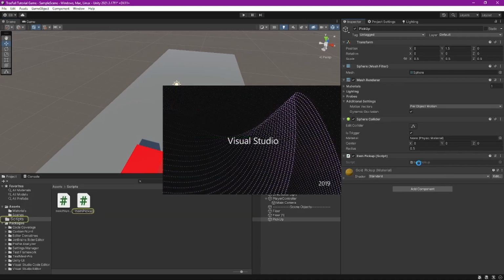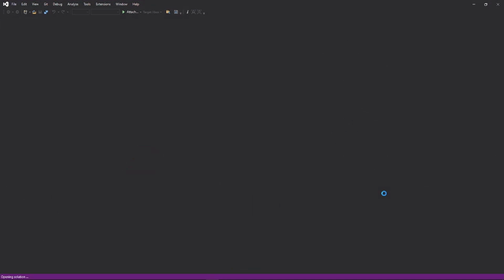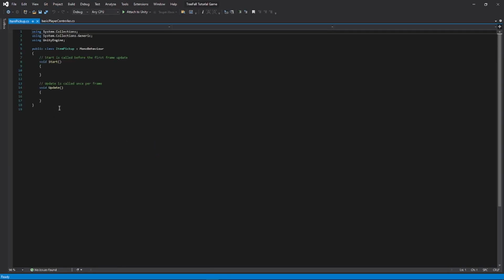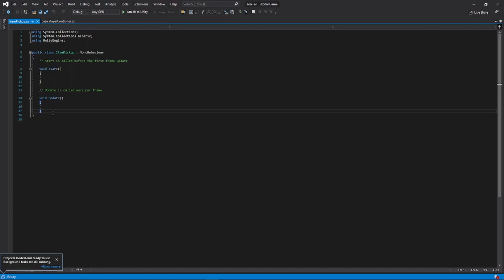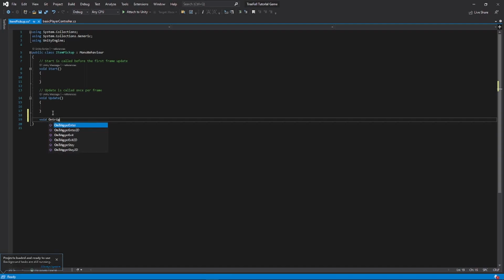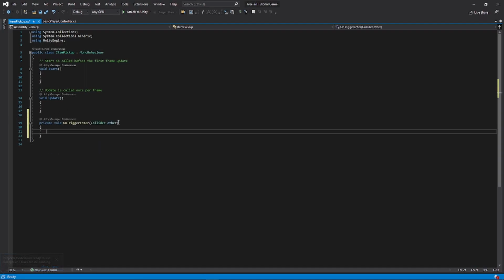So if we go to our item pickup here, I'll show you what I'm talking about. All right, so in our script, we can go down here and we can call this void OnTriggerEnter. And you can see it already pre-fills this. So we're looking for a type of collider and we're naming it other. You can leave it that, but you can change this to other things to check for other things, because you can do OnTriggerEnter2D and do 2D collider checks, stuff like that.